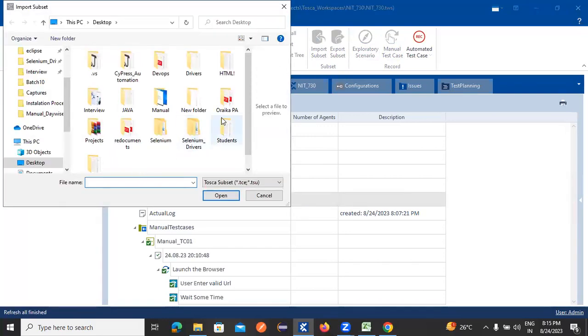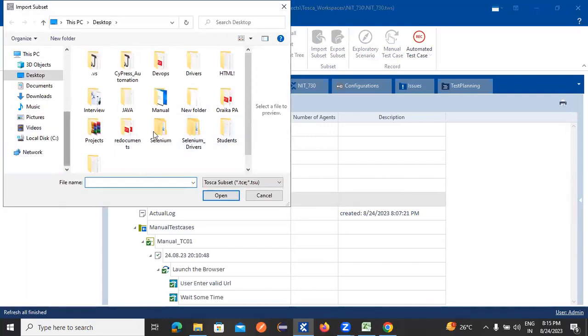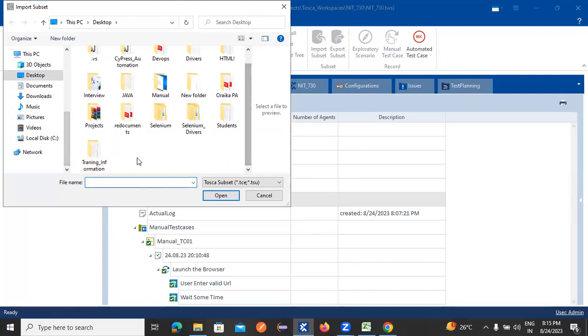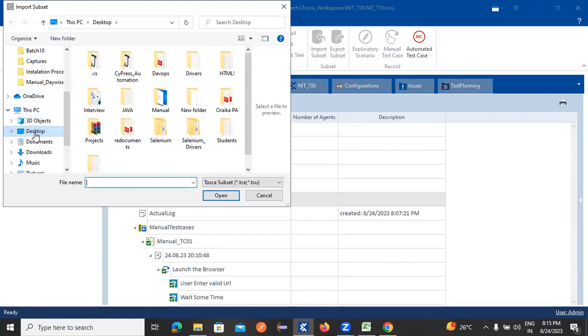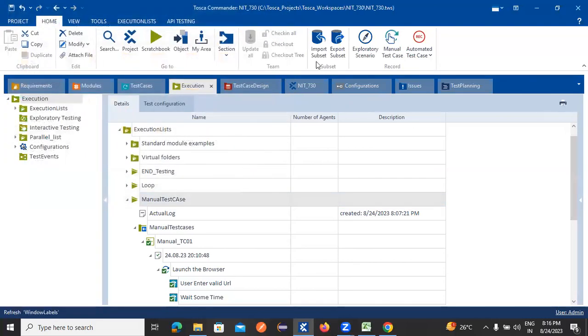Okay, see guys, if you want to create the test case on your desktop, select that one, click on open, then you are able to import the sheet.